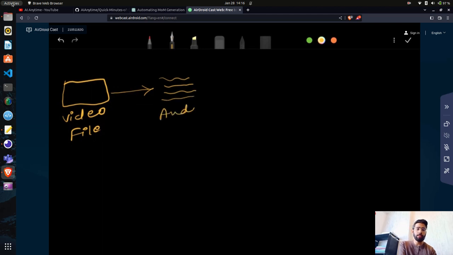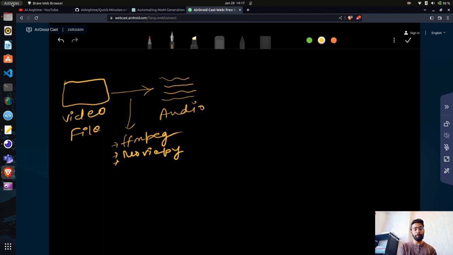And for that, the easiest way of doing it is we can use a few libraries or some command line tools if you want to use it. The most famous is FFmpeg, right? So we can use FFmpeg there to get the audio. First convert the video to audio. You can also use something like MoviePy, which again, the backend remains the same. It uses ImageMagick and FFmpeg to do all those things, right?